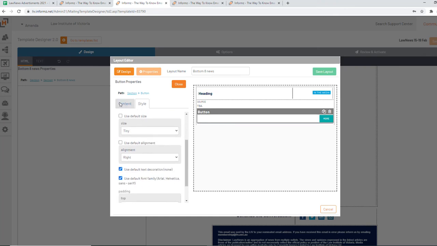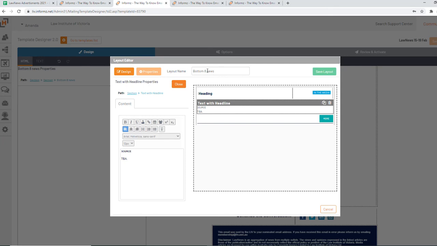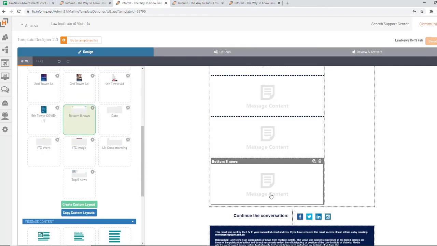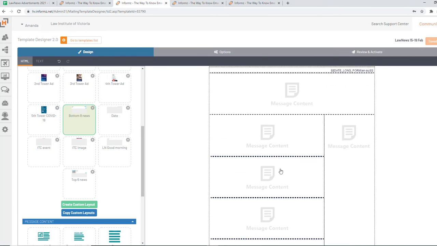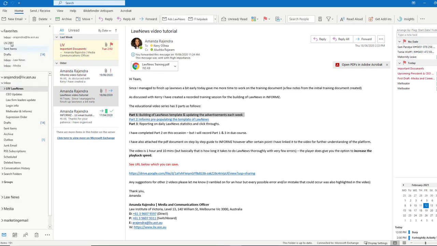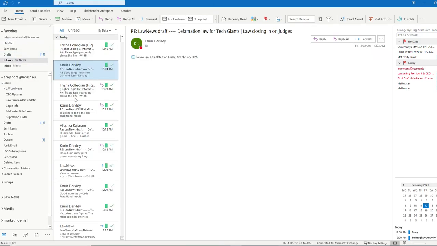Now, going back to saving this layout, because it's the bottom 8, I'm just going to save it. Now, as you can see, being that we've selected this bottom 8 and the bottom 8 is selected, you see how it's green and it's lime yellow? That means it's selected. So if you unselect it, that means this will not work in the template. So you need to make sure that it is selected. So click save. Perfect.